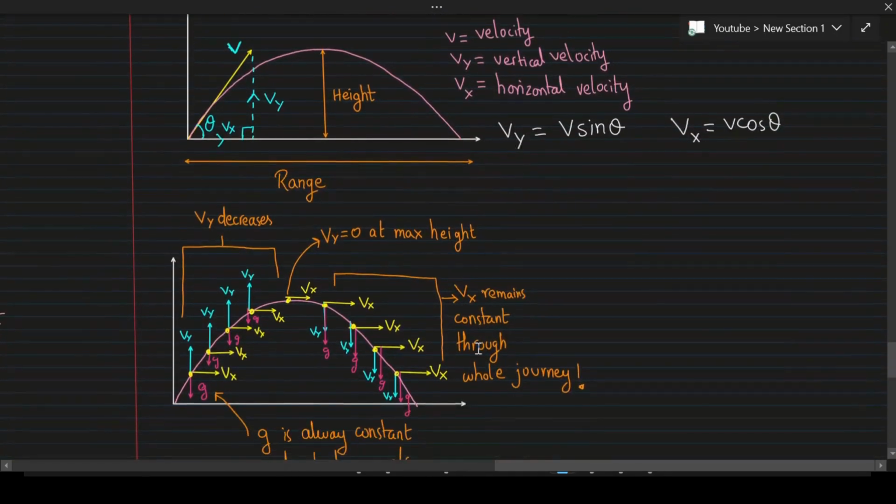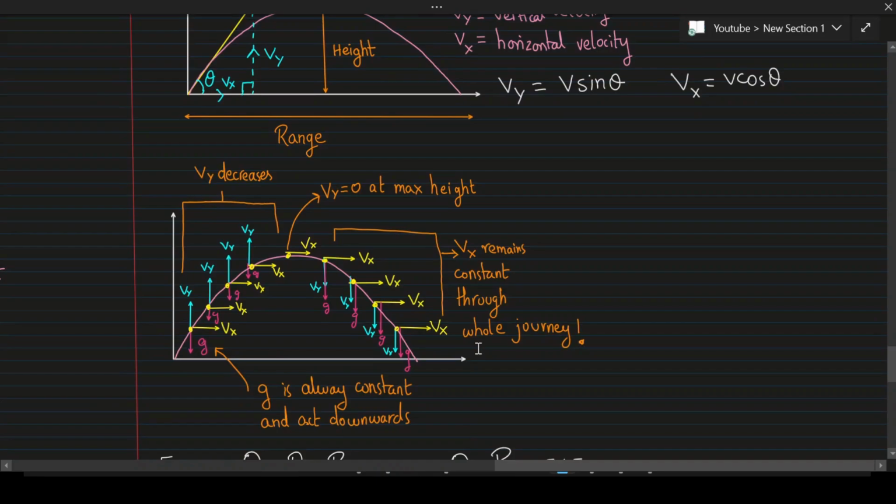Then moving on to our next topic, which looks quite complicated, but it's very easy. I have drawn here what is happening at each instant during the projectile motion. This is at every second, so you can see what is going on in the projectile. In the starting, the Vx is always like this. You just need to remember the yellow arrow is Vx. You can see that Vx is always acting in the same direction.